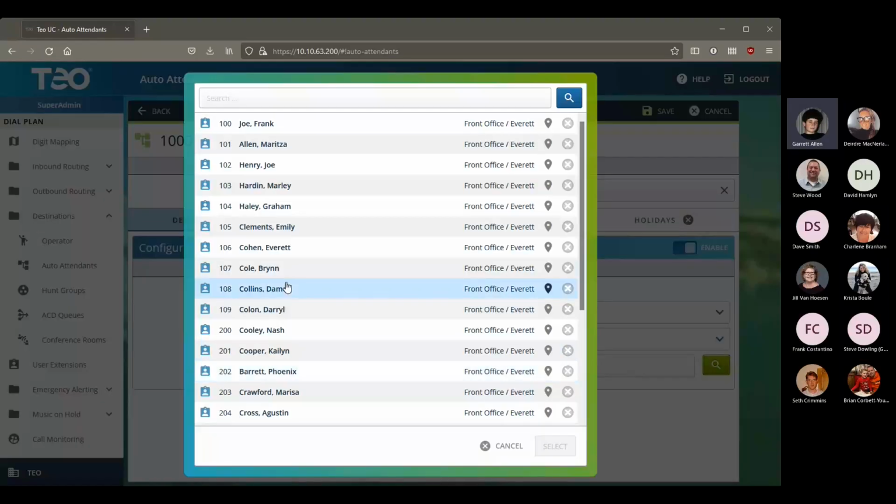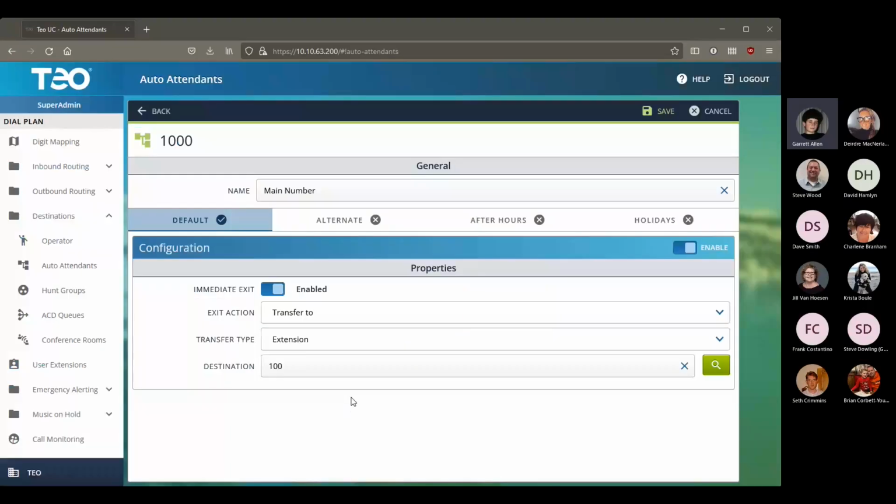And we can search through here. If we know the extension number we're transferring to, we can manually type it in. We could also do the same thing with a hunt group, someone's voicemail box, a different auto attendant, ACD queue, or that operator we just defined. This is most commonly used in conjunction with a schedule. There's very few cases where it's going to make sense to build an auto attendant that all it does is immediately transfer to a different destination. It's generally more to just go straight to that other destination from your DID mapping, for example, in that case.